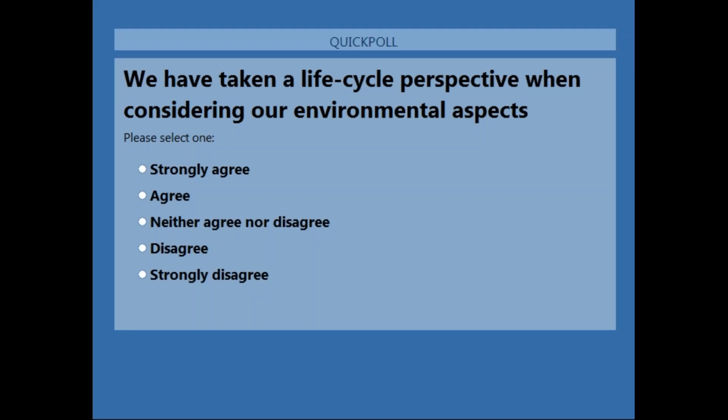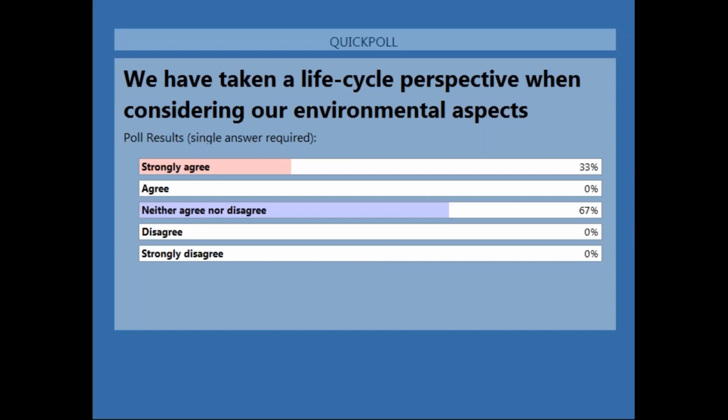Okay, I will hand over to Rob for poll 5. Okay. Thanks a lot, Gordon. Okay, so your next poll is about life cycle. We have taken a life cycle perspective when considering our environmental aspects. So do tell us if this takes place in your business, whether you strongly agree, neither agree nor disagree, disagree or strongly disagree. We have two options here: strongly agree, 33%, and those of you who neither agree nor disagree, 67%. We'll close that poll and pass you back over to Gordon now.